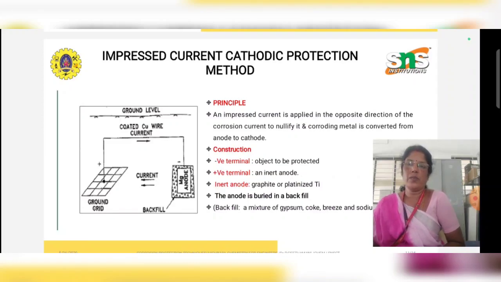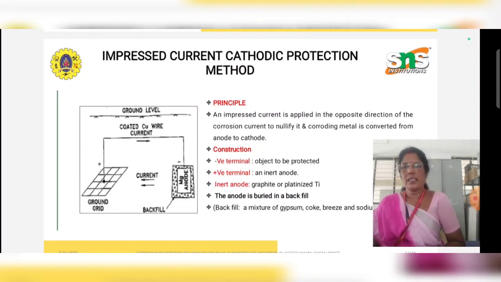So already you know very well what corrosion is and what the types of corrosion are. Especially there are two types of corrosion, one is dry, another one is wet. Wet corrosion is also called electrochemical corrosion. In the presence of moisture, corrosion will occur. That is, the rust formation on the metal surface is called wet corrosion.